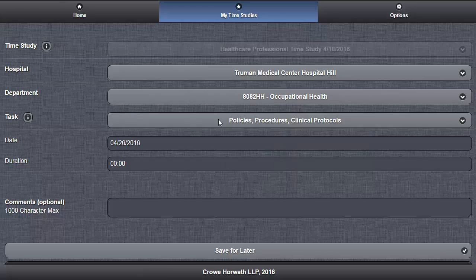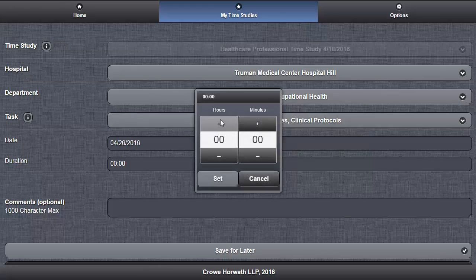You can then enter your duration by increasing or decreasing your hours and minutes. Now, when you go to the minutes, notice how it increases in 15-minute increments, so 15, 30, 45. And if you were to go to the 00 minutes, the hours does not increase by 1. So you want to set your hours first, and then your minutes, and then tap Set.